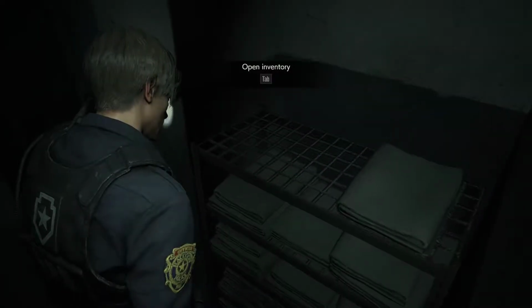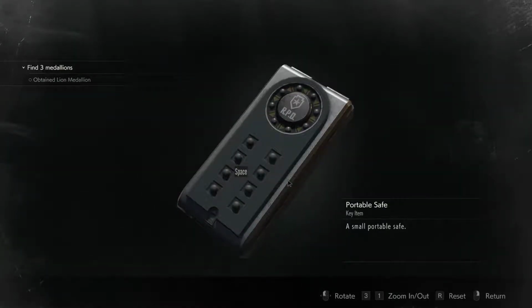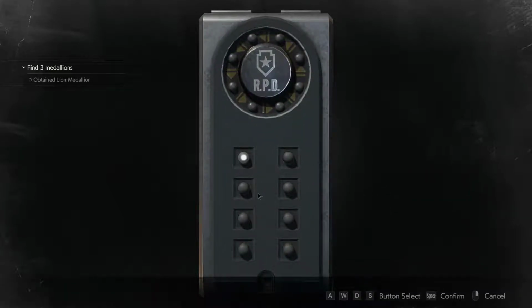Portable safe. Examining items. Yes. Sounds like I need to examine this. Small portable safe. Okay. This will be fun. Okay, yep. I wish I could just click them.